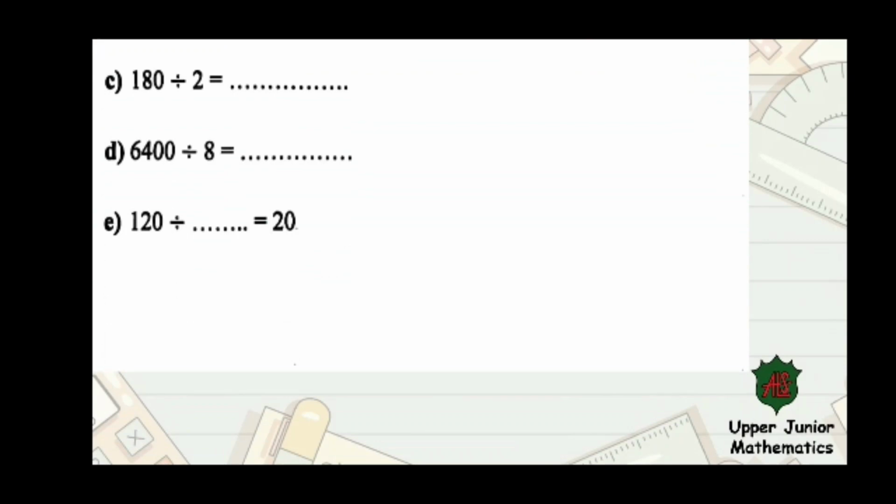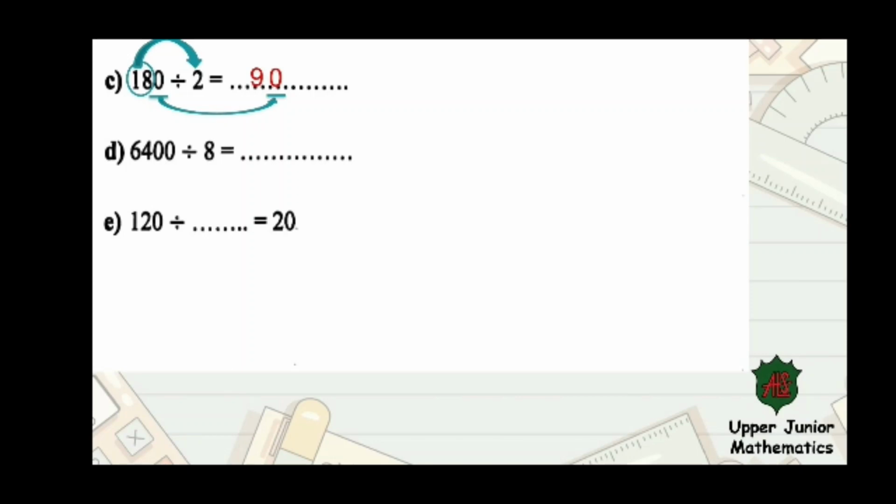C, 180 divided by 2. This question has a different idea. It's not that there's a number which is not in table 2 or something, but instead I actually do have 18 as an answer in table 2, but there's an extra 0 beside it. Now let's focus on the part that we know, which is 18 divided by 2. I do have 18 in table 2, and 18 divided by 2 is 9. What about this extra 0 here? This extra 0, you're going to copy it as it is in the answer here, so it will be 90. So the answer is 90.